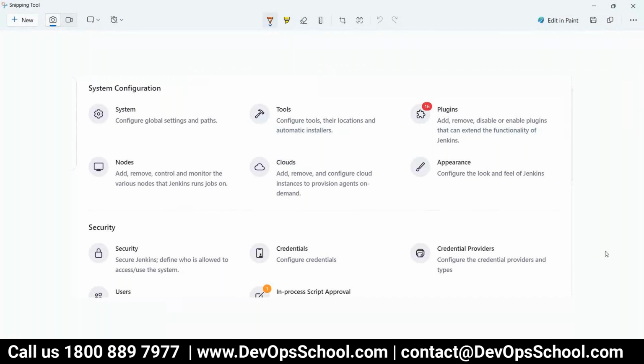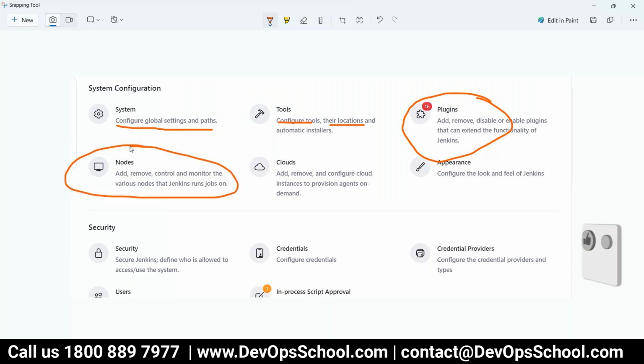One option for global settings, one option for configuring tool locations, one option for installing, removing and disabling plugins, one option for adding nodes, extra nodes, integration with cloud, some themes and all. So if you want to set multiple versions of Maven, what option should we try? Can you tell me which one I should try?